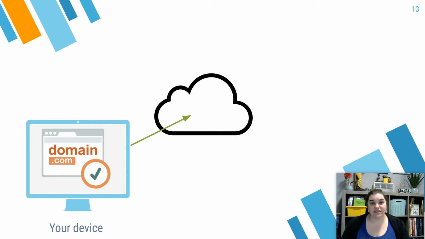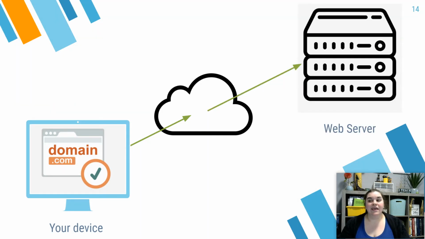So when I send a signal to the cloud to say, I want to go to a website, my signal travels through devices called routers and servers and switches and other computers, and it bounces along until it reaches its destination address of where the website is. So once it goes to the cloud, my signal's bouncing around saying, I want this website. I want to see it. It then connects to the web server, the computer that is accessible by everybody that is housing the HTML file I want to look at.